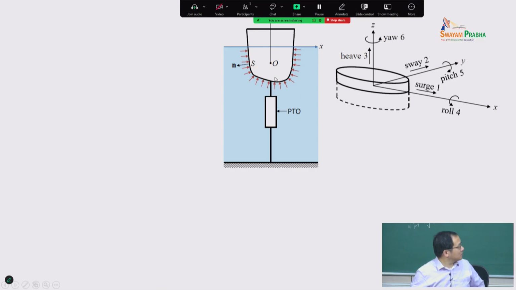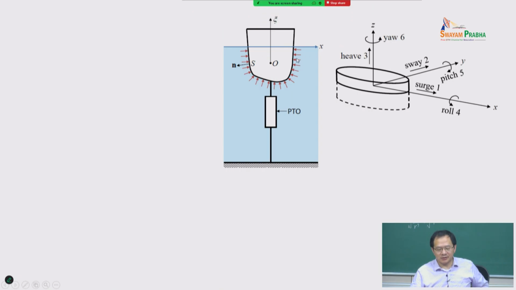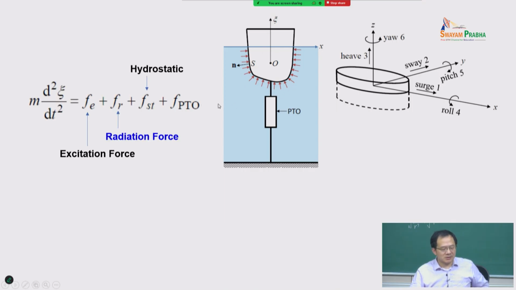Now we consider vertical heave motion only. Okay, so this comes out. The heave motion only, and this can be a 2 or 3 dimension flow. In such a case, what kind of motion you will have is given by Newton's law, mass times acceleration, and there will be different components, right? One is the excitation force, right? If you have a wave, it gives a force, okay? And we are going to explain what the excitation force is.